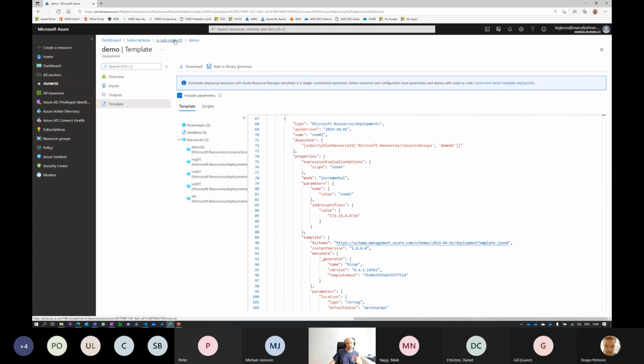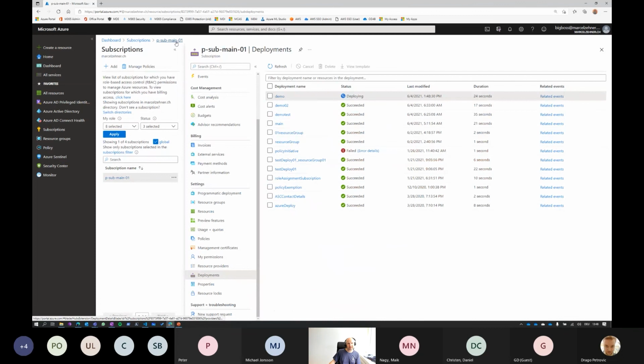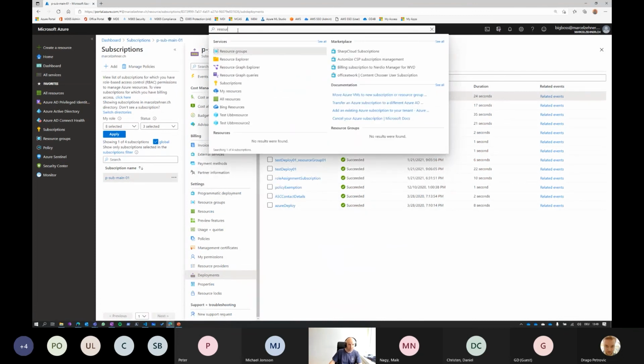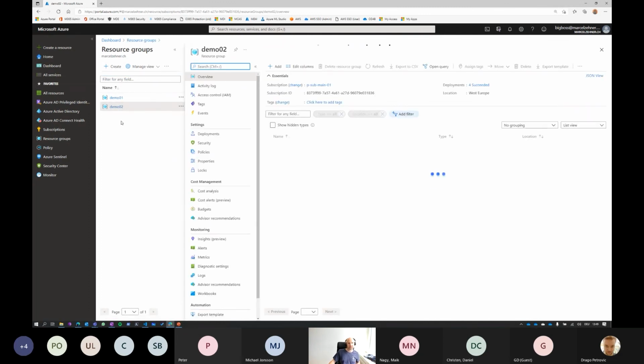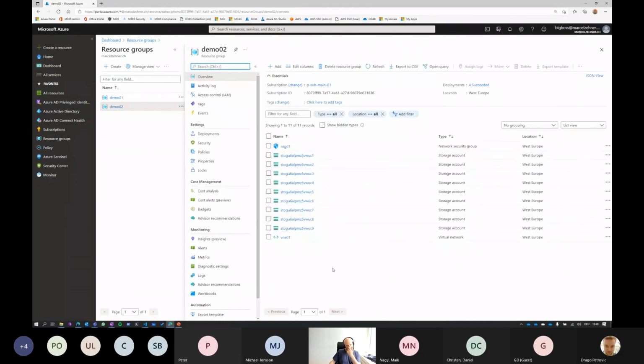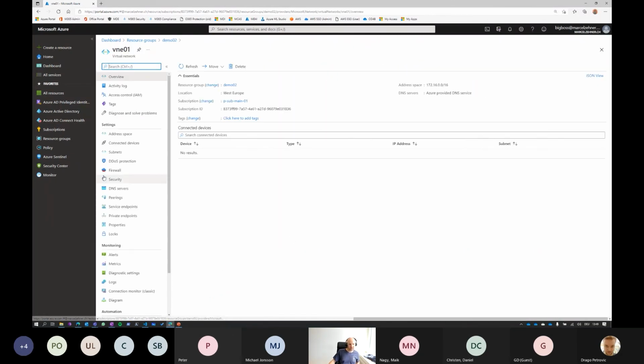But now we also know, well, this deployed a resource group, and then inside this resource group, it deployed some resources. So let's also go to the resource group here, see if demo 02 has been created. Yeah, obviously, yes. And after it has been created, it deployed several resources in there. So let's see if they're already there. And we can see, yeah, the virtual network is there. If I go in there, this should have a subnet.